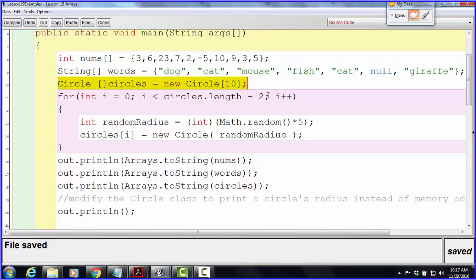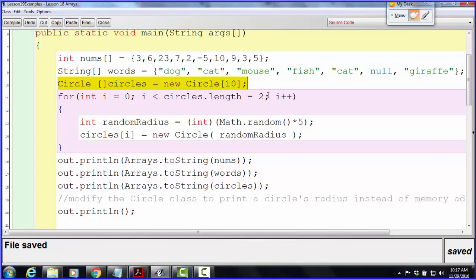So this is an array that's going to hold objects. It's not holding like a predefined int or a string or a double, anything like that. This is actually holding circles. Now, we've seen before how if you declare an int array to be size 10, it puts 10 zeros in there. Doubles would put 0.0s. Booleans would put false. So what goes into a circles array?